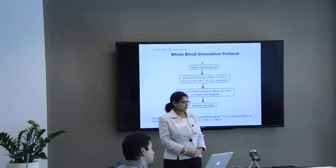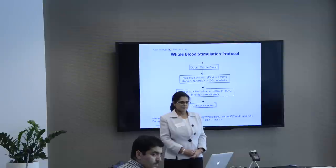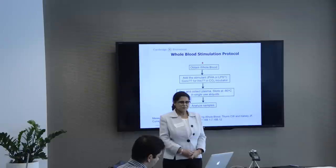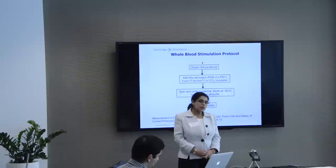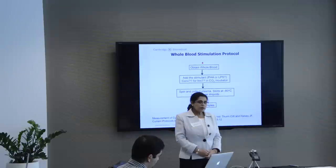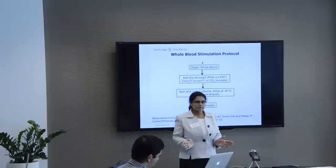Along the same lines, why do you think you're able to store the stimulated plasma or serum and not have a freeze-thaw problem, versus the recombinant proteins that you spike? Yes, because these are naturally produced, and they actually mimic the real situation. Whatever cytokines are produced within that matrix remain stable.